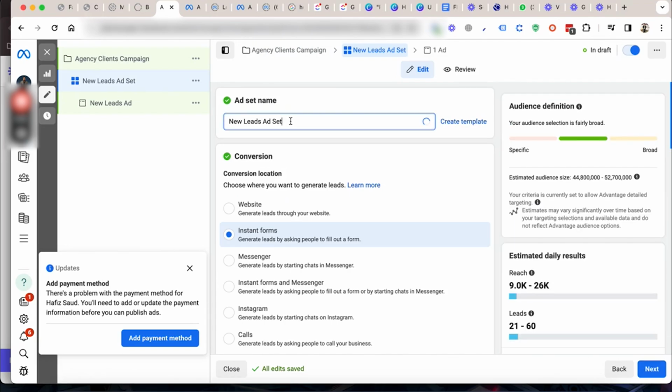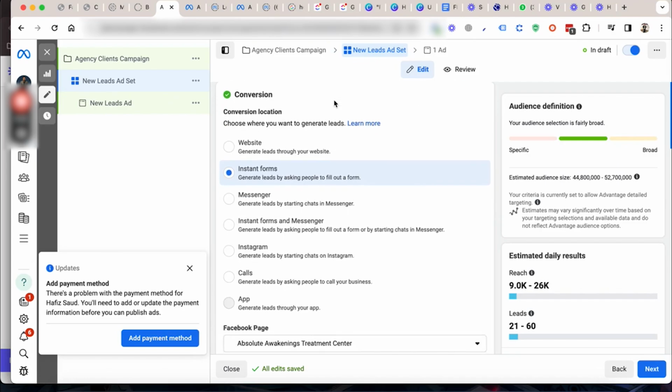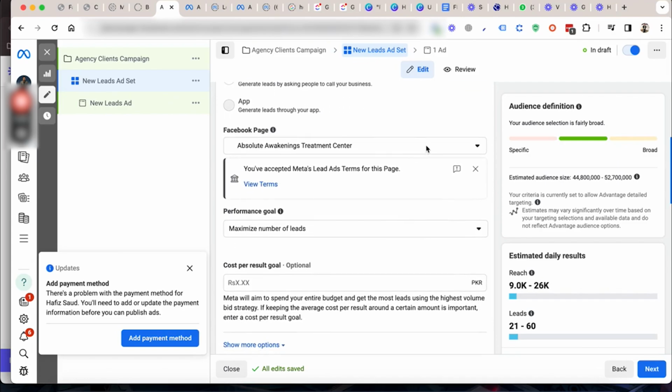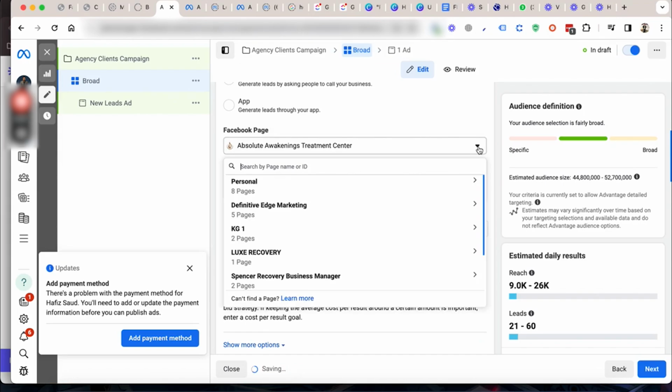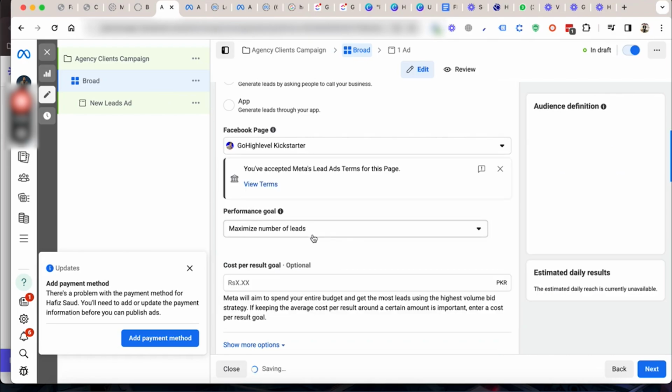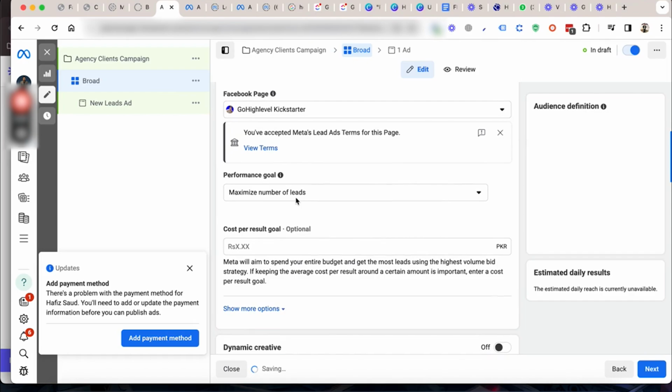I'm gonna keep this at set broad. Instant forms, that's right. You have to select page in here. Let's do it right now. This is right.